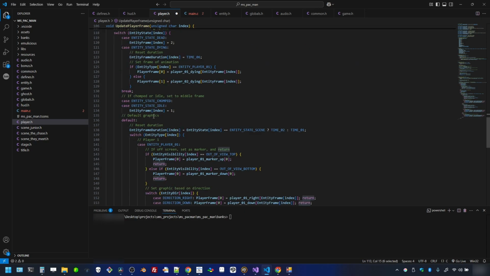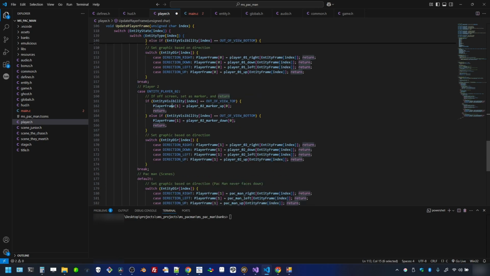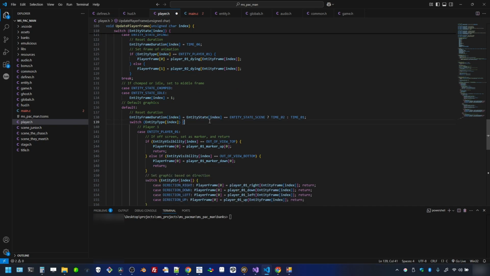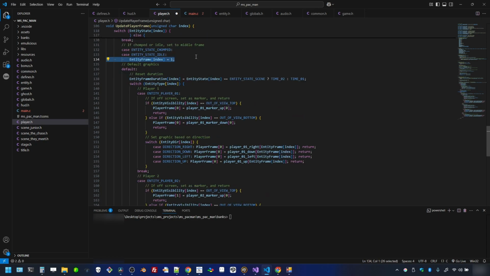So here we're falling through, and then we're just going to let default handle it, which really, the only two types of animations that Miss Pac-Man has is either dying or the moving sprite, where it's constantly moving and chomping. Again, the only times we don't want to do that is when it's idle and when the player got chomped, and then we want to hard code it so that it's only going to have that graphic where Miss Pac-Man's mouth is open in that one frame.